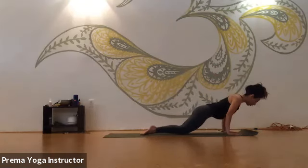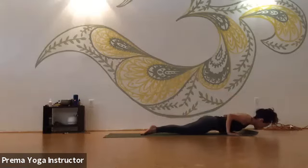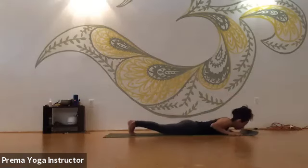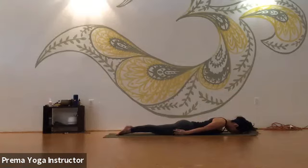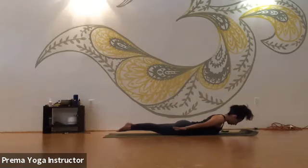Shift forward, bend your elbows, raise the sides of your body. And then lower your head all the way down. Extend the arms to your side. Palms facing down. Take an inhale, come into Shalabhasana. So lift the feet, lift the chest, reach the fingertips back.